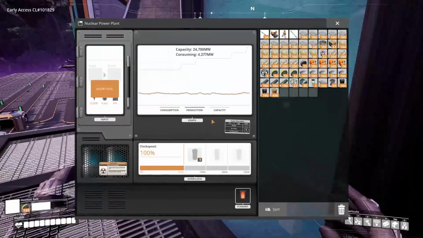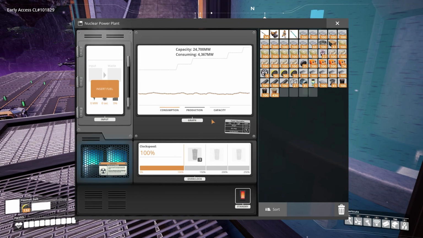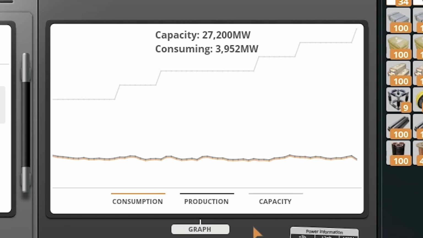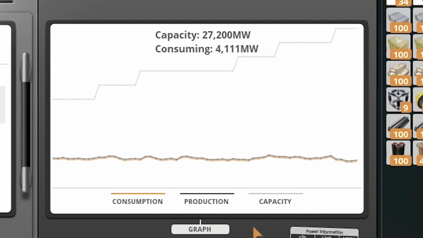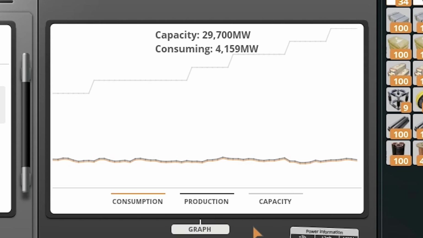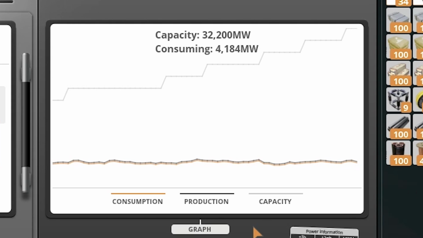22,000 megawatts now. Oh, look at that. I love seeing that ladder, man. Little doot by doot by doot. 27,000 megawatts? Oh my gosh, where did we start? I think we started at 12? Yeah, we started at 12,200. And now we've already doubled our capacity. Oh, that is nice to see.